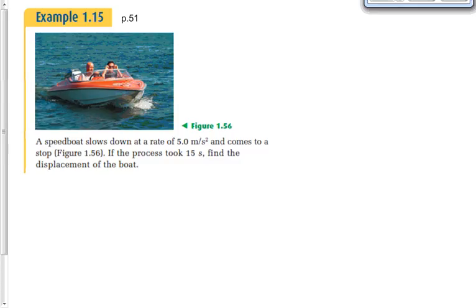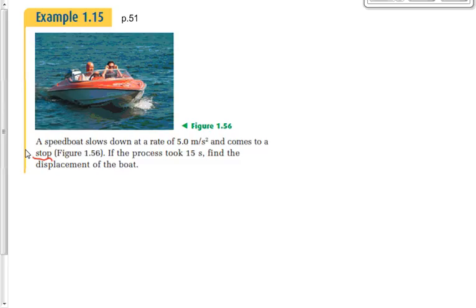Is there anything in here that you think you might like to use a red pen for, to circle, to underline, to highlight, to draw attention to, that we might make a silly mistake somewhere? Okay, it comes to a stop. That's kind of a given, right? It's a read-between-the-lines given. We're not told that vf is equal to 0, which is really what that means. We're told that it comes to a stop. So we should draw attention to the fact that it comes to a stop.